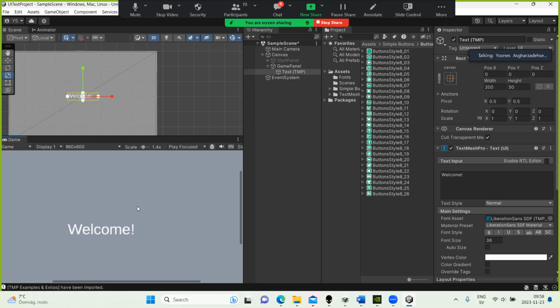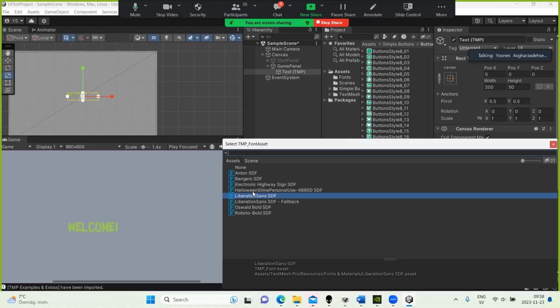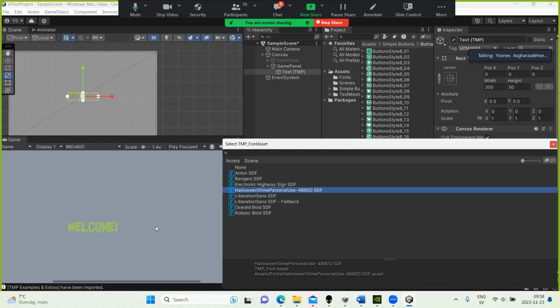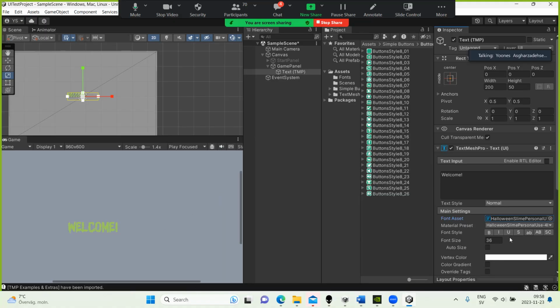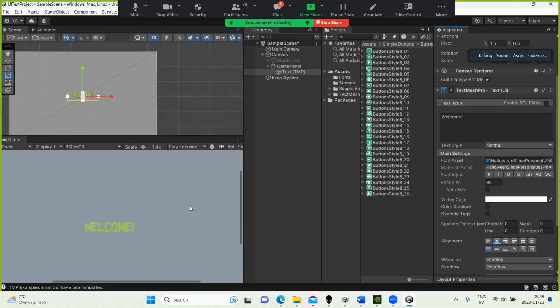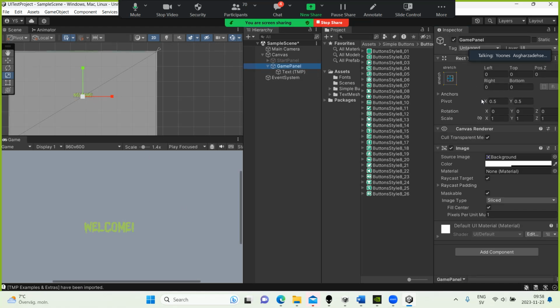Now I just want to show that I am here in this panel, and I also change it to Halloween as well, arranging it in the middle of the screen. I also change the background of this panel because I want to have a different background color.